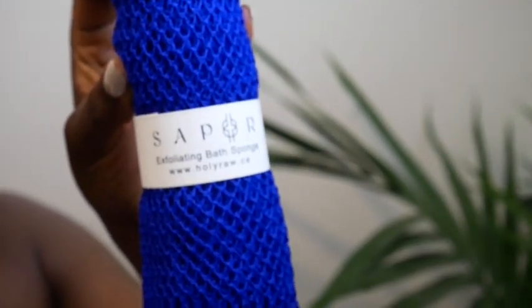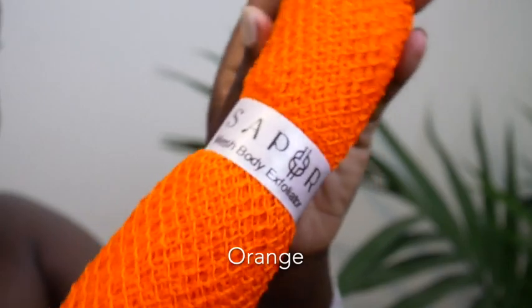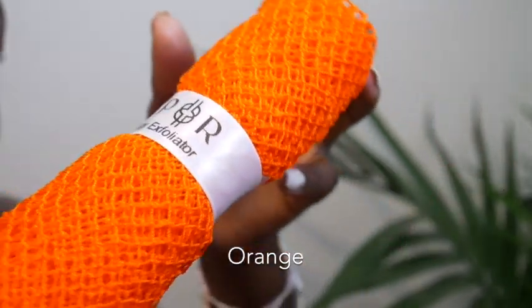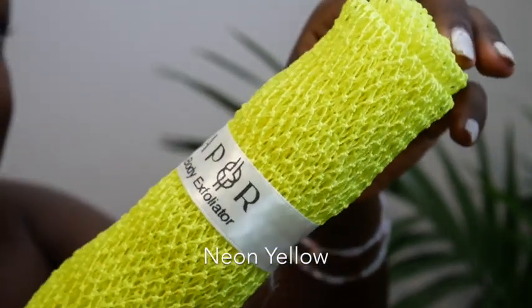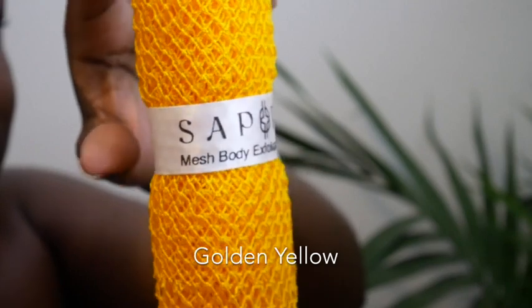If you don't see the color that you like, just send us a message and we will be sure to include whichever color you want in the next import. You'll notice that we've also switched from our ribbon packaging to our paper packaging, and that is because we want to make sure that we spend the least amount of money on our packaging and focus our efforts on supporting businesses in Ghana by buying our products at fair trade.